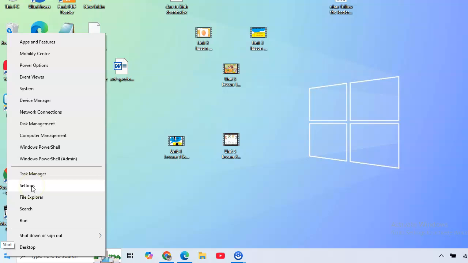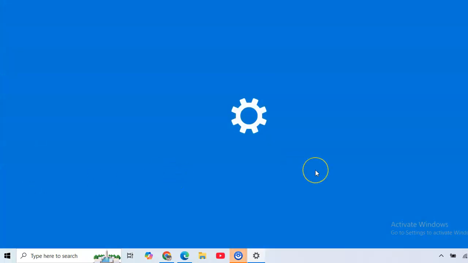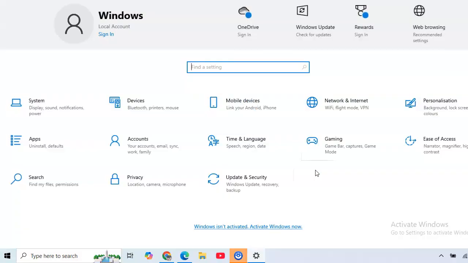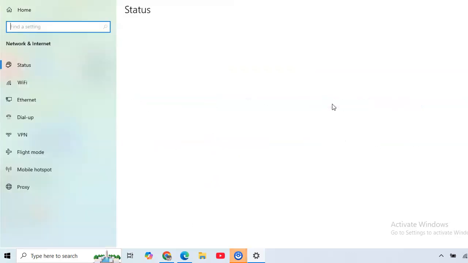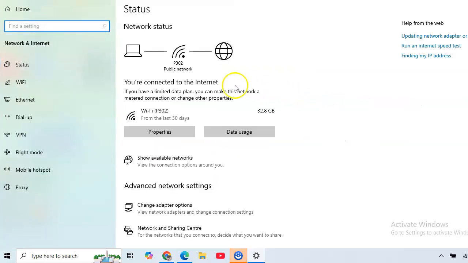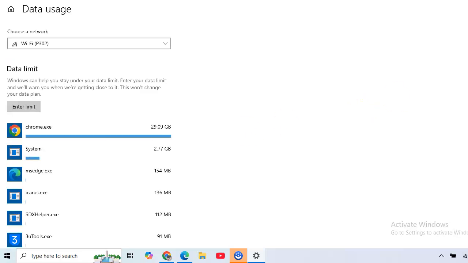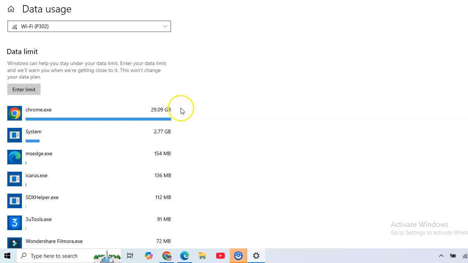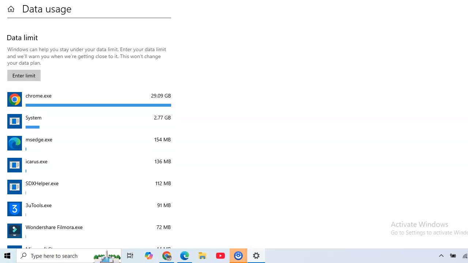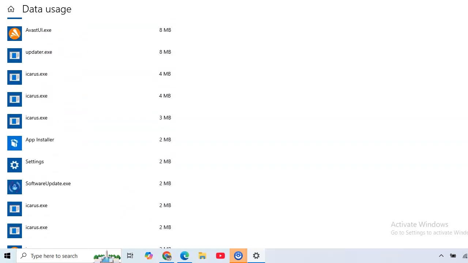After that, click on settings and then click on network and internet, and then here click data usage, and here you can see the detailed usage information for your network.